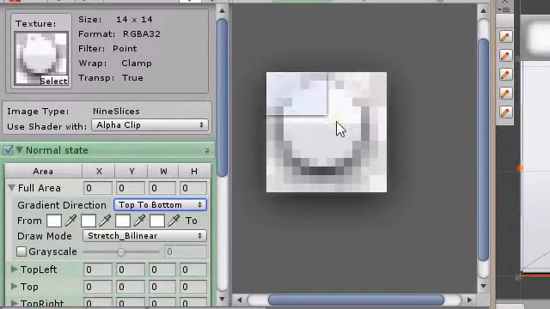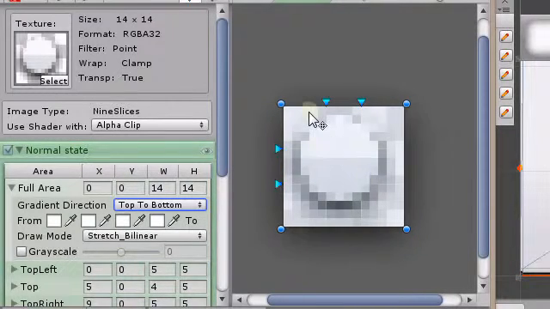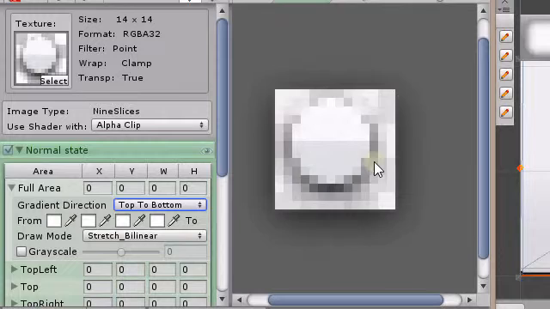Let me see if I can zoom in a little bit. Actually, let's start all over. So from here to here, it's these two colors. Then from here to here, it's this and this color. And then from the bottom portion, from here to here, it's the last two colors. So basically, you have a smooth transition going from one zone to the next. All right, so let's reset this.